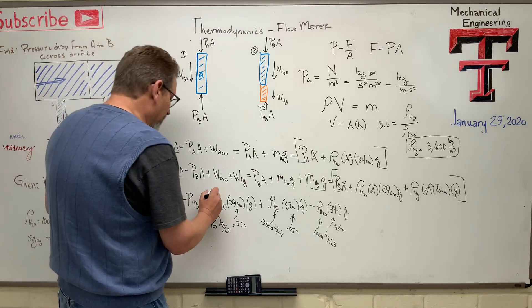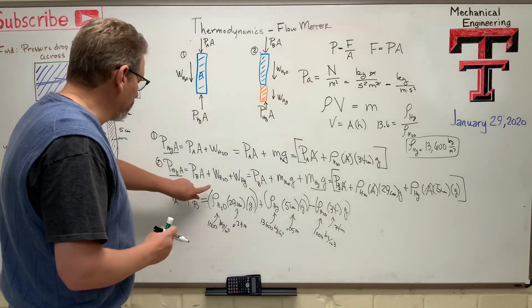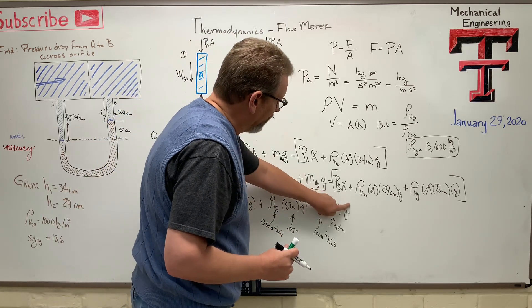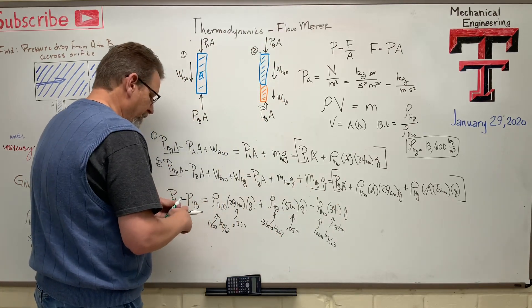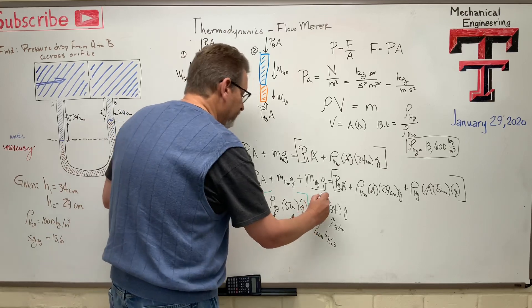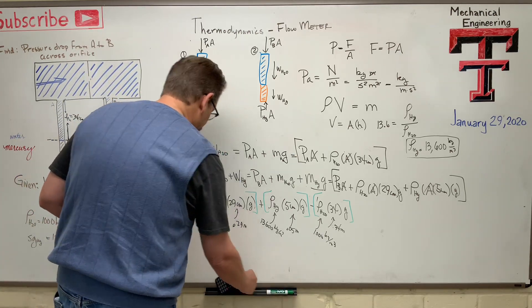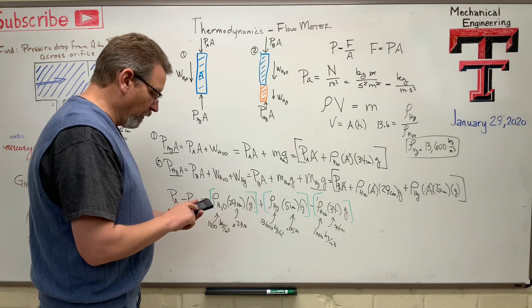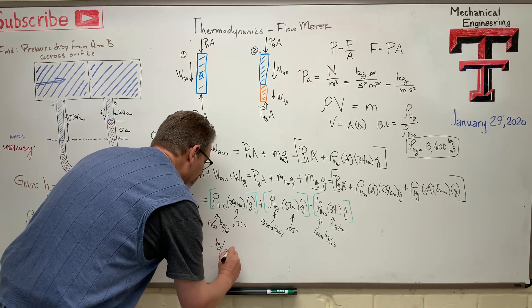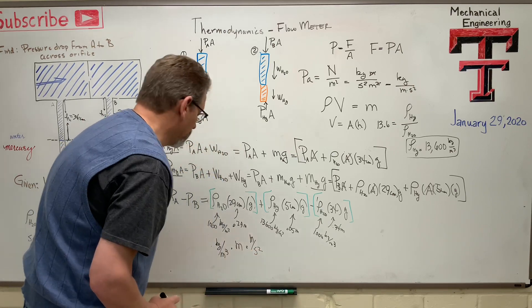And so have these kind of bits here, so I have that bit plus this bit plus this bit. Let's put them in a different color so you can see them. Let's put them in a different color because we're just going to turn these bits here into a number. So I've got all of this that needs to turn into a number, this turn into a number, and this turn into a number. So we're just going to need our calculator, aren't we? So here we go. I've got my handy-dandy calculator right here. Here we go, calculator on. So this bit here, what's it going to give me for units? Because I have kilogram per meter cubed times meter times gravity, which is meters per second squared.